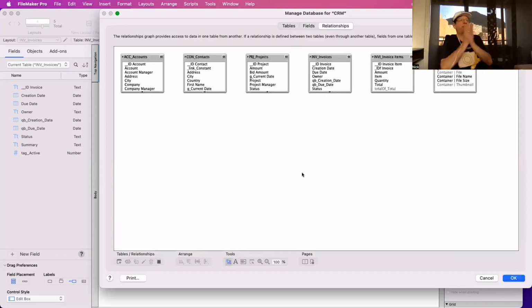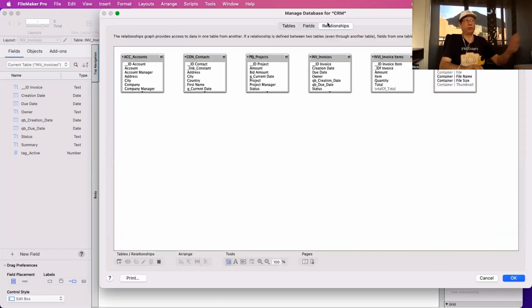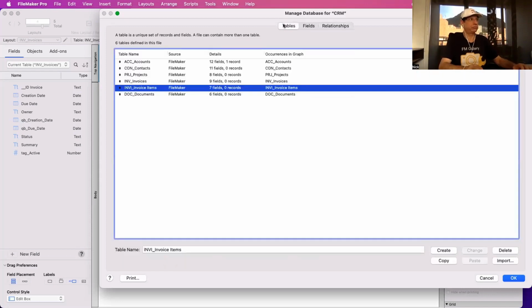So now we have the relationship map. We start with table, then we go to the fields, and now we have the relationship. What I'm doing with this: it automatically creates an occurrence with the name of the table, exactly the same.